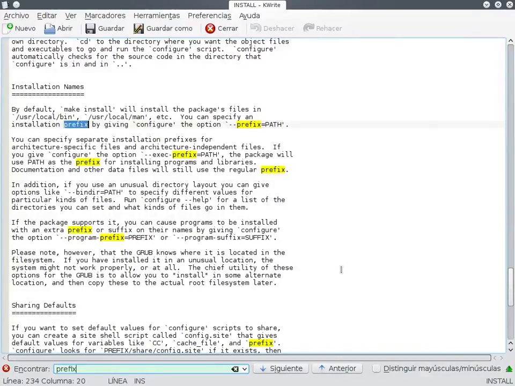So you can specify some prefixes for architecture-specific files. In addition, you can use an initial directory layout. You can give options like --bindir=path to specify. Okay. If the package supports it, you can cause programs to be installed with an extra prefix or something.